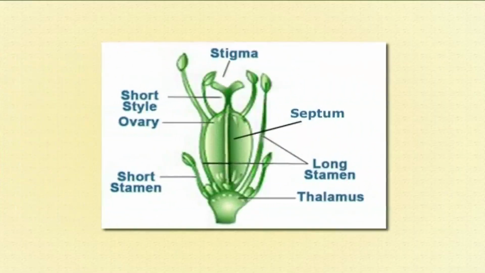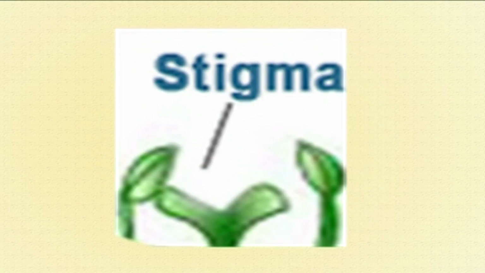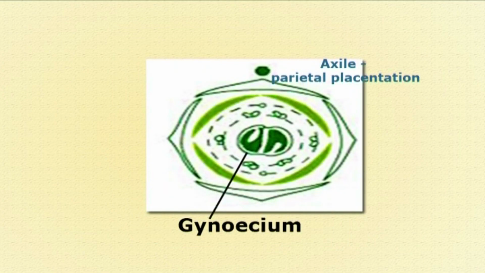Now, the second part of the gynoecium, that is the style, is present either singly or sometimes it can even be absent. The stigma at the top of the carpels is capitate in shape, but very often we see a bilobed stigma. The placentation here in the case of Brassicaceae is axile parietal. What is this type of placentation? Here, each carpel has 2 rows of ovules where they are attached to the placenta. The nectaries here are very discrete, or they can be in the form of a ring around the stamens or carpels.